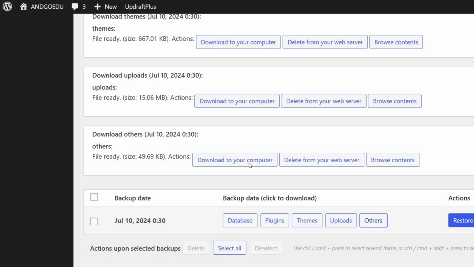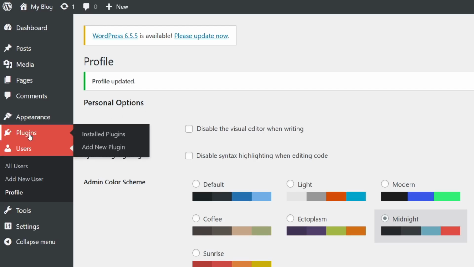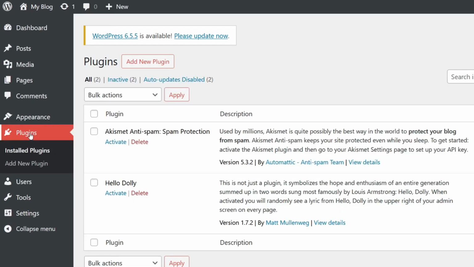So let's say right now I want to migrate to another hosting, or my website broke and I just want that old backup. So I'm just gonna update this WordPress version really quickly.